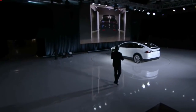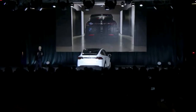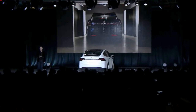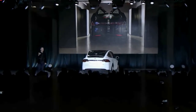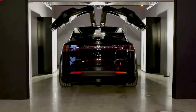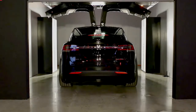And just to illustrate what it's like in a garage: you saw what it's like if it's tight from a side standpoint. Well, what if you have a low garage? That's one of the most common questions I get about the Model X. The car automatically senses what the roof height is. There are ultrasonic sensors in the roof of the car that calculate the roof height and automatically compute a new opening arc depending upon the height of the ceiling and what the side obstacles are.